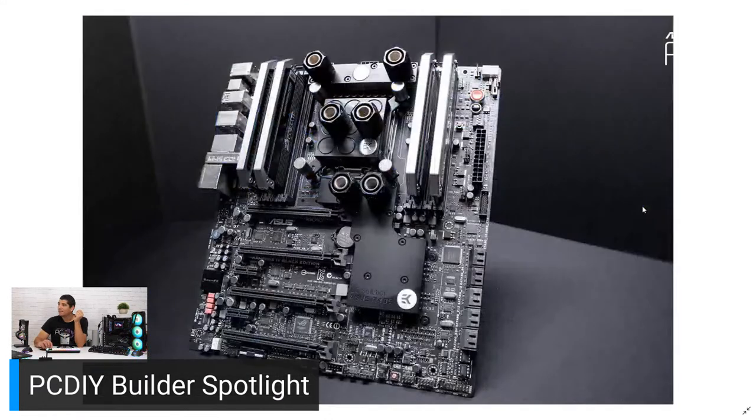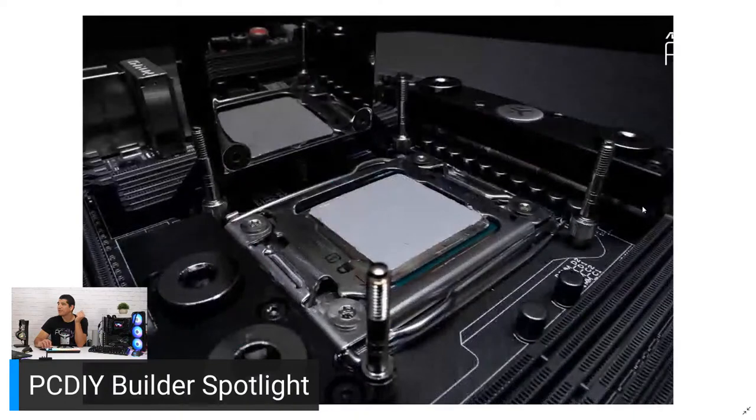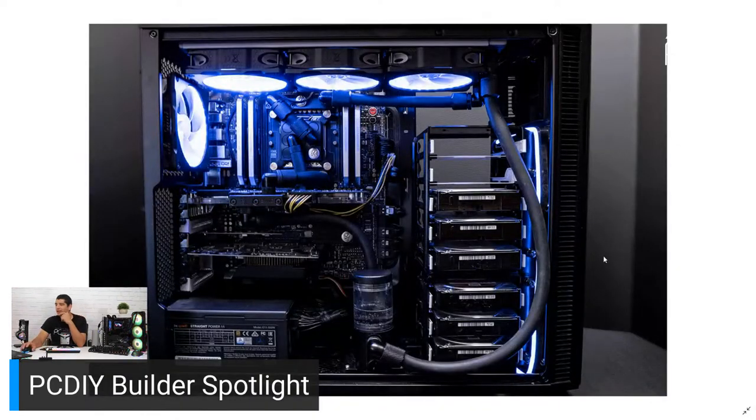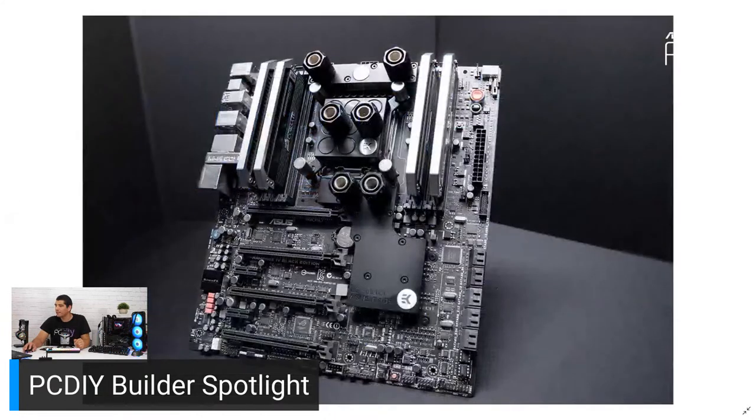So cool system. Definitely get props from me. I was a fan of it. Like I said, this is not a full builder spotlight submission, but I thought it was a cool throwback based build, just seeing a little bit of an example that might be something a little bit different.